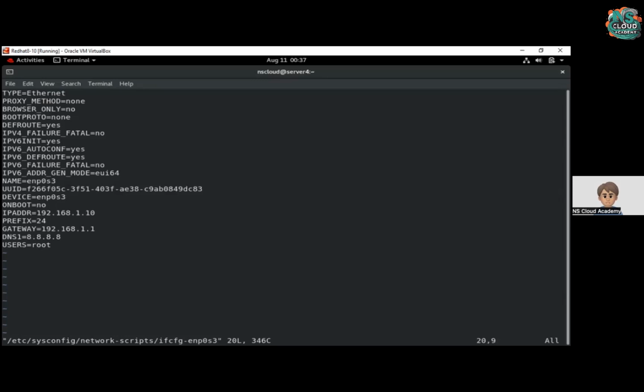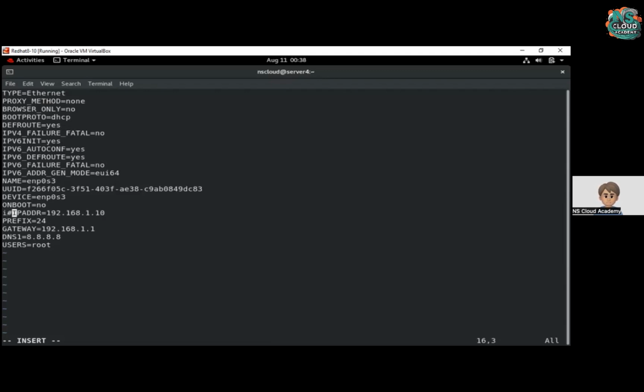One is DHCP, meaning whatever IP address the modem gives will be taken on the system, and that IP address will change automatically from time to time in the background. You don't have to see anything. But if you want to make the IP address static or permanent, you have to configure static. So if you wanted to make it DHCP, simply go inside, set the boot proto, and type DHCP.